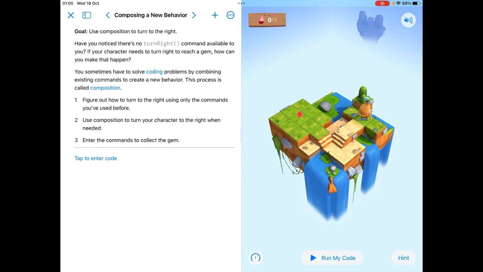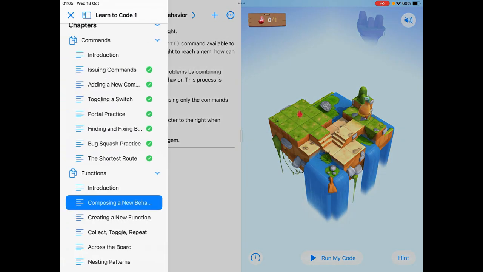By this point you should have done all of the commands section. That included the issuing commands all the way down to the shortest route. This would have taught you how to add commands, the mechanics of Swift Playgrounds, as well as code efficiency and finding and fixing bugs.